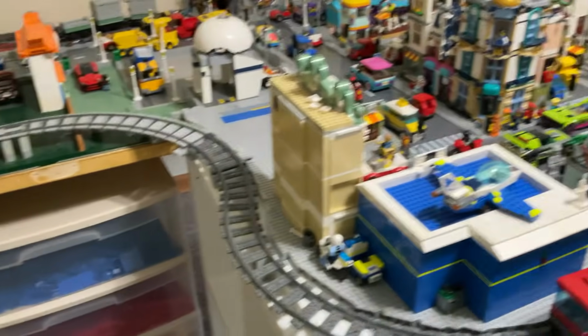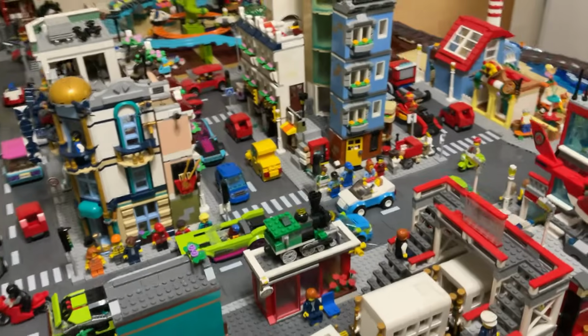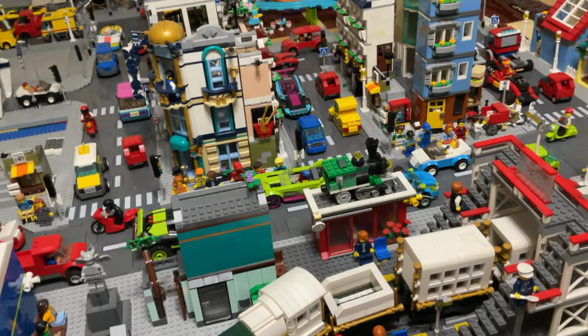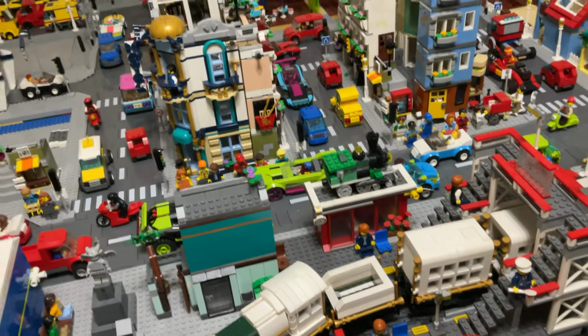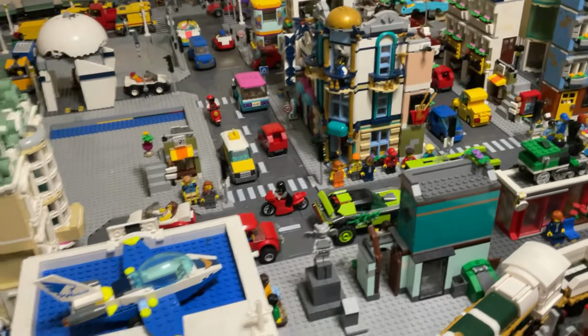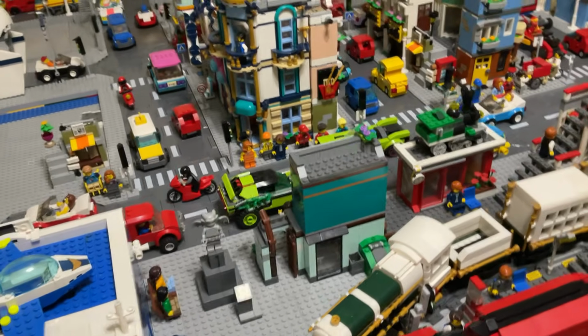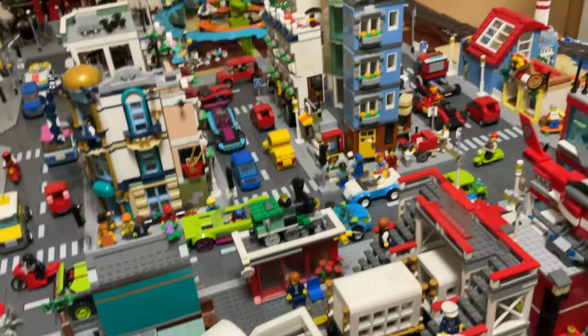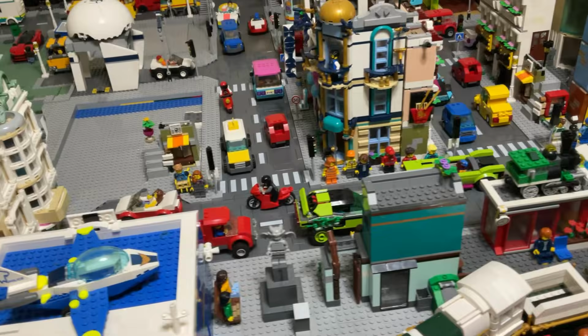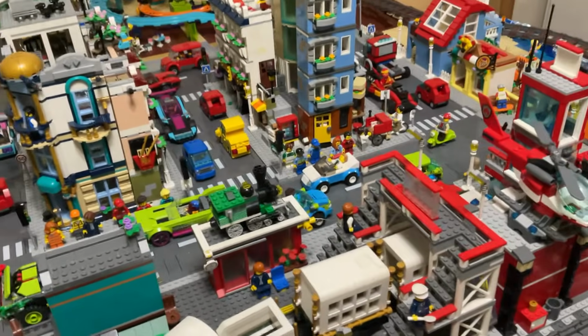Now, I also wanted to focus a little bit more on the process for what I'm choosing to keep and what I'm not choosing to keep. Just in case you are wondering, all the trains and all the cars and vehicles in the city will stay the same. I do not plan to get rid of or change any of those vehicles right now. There might be changes in the future, but for right now I'm happy with all that, so that gets to stay. Now, the buildings are where things get interesting.